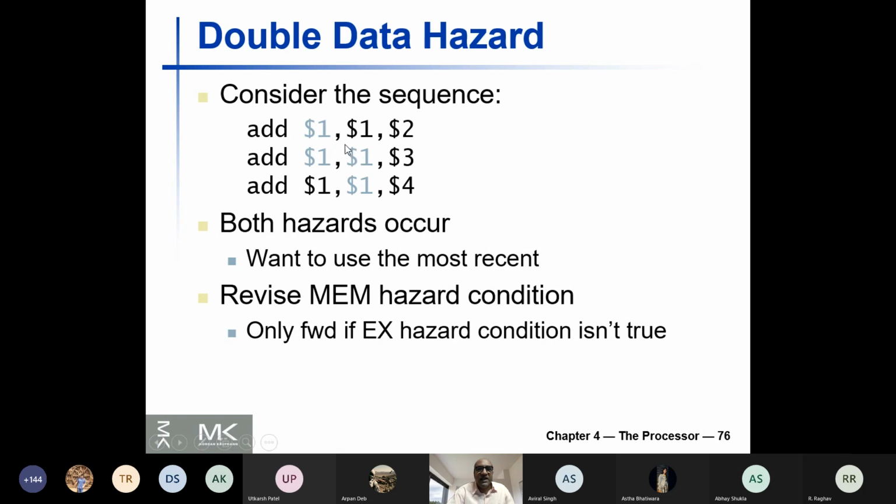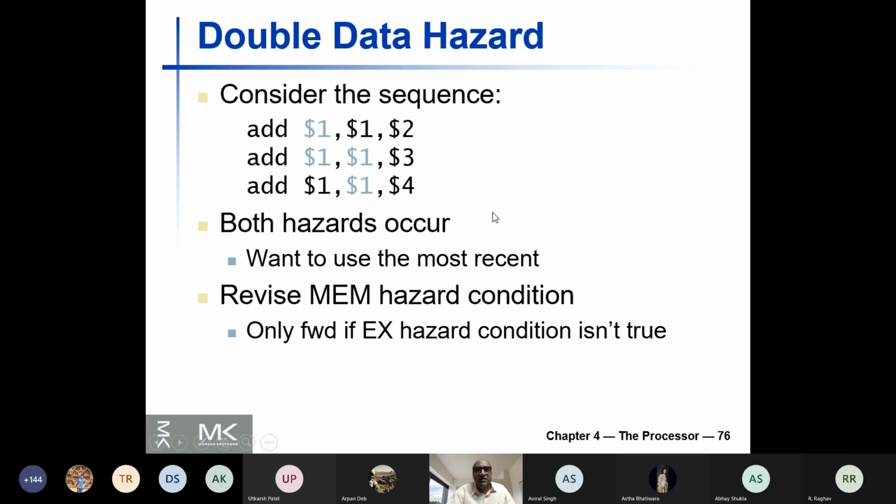For example, at the end of the execution stage, the previous instruction will satisfy this condition, and then the previous-to-previous instruction will also satisfy it, because until the actual result is placed into the destination register, it is still there at the output of the memory stage, right? So both of these previous instructions will satisfy the condition for the execution of the third instruction.